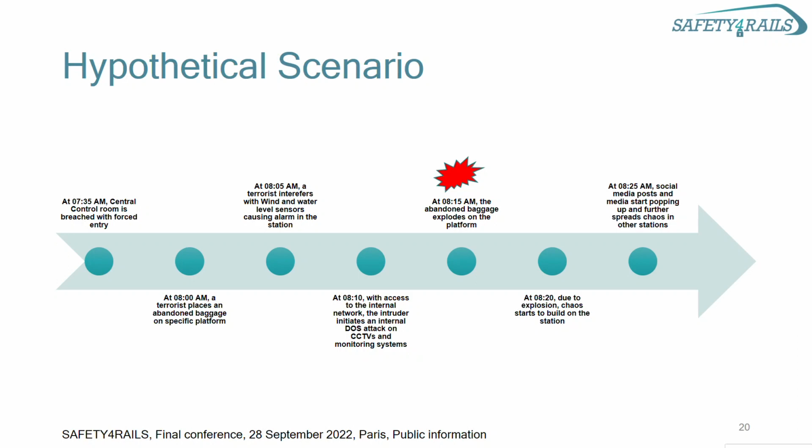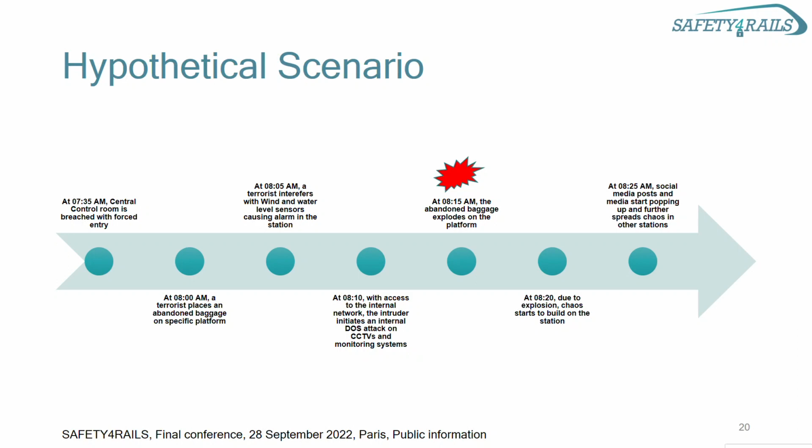To confuse the security guards, first responders, and other practitioners, a hacker organizes a cyber attack to manipulate the wind and water level sensors at the entrance of a tunnel not very far from the targeted station. This attack causes a false alarm, misleading the practitioners, resulting in a disturbance and interruption in daily routine. With the access to the control room, the infiltrator gets access to the workstation and starts an internal denial of service attack on the CCTV cameras to block access to operational center and first responders.